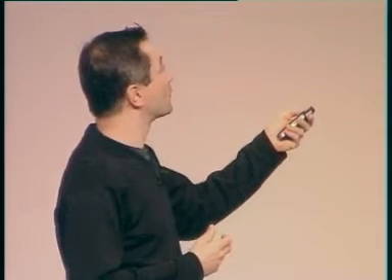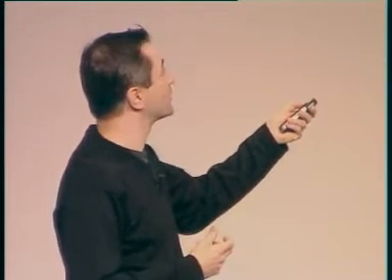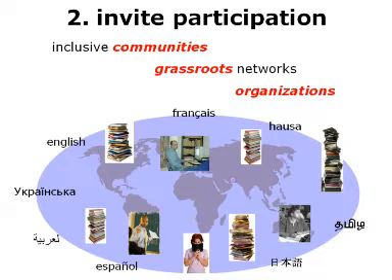And what we're seeing is individuals starting to participate. We're seeing grassroots networks starting to form amongst faculty and amongst different kinds of institutions. And we're also increasingly seeing organizations like professional societies and even large universities starting to realize that this is a very effective and efficient means of distributing their educational ideas. So that's really the two basic concepts.